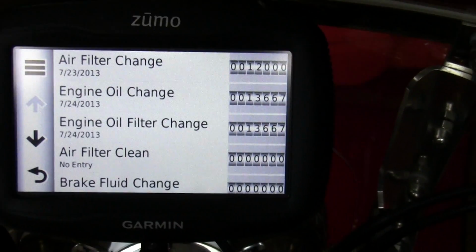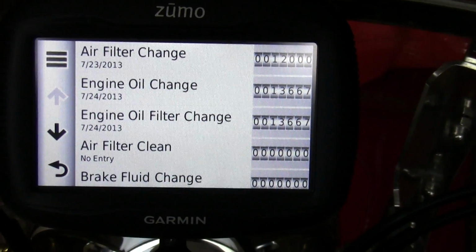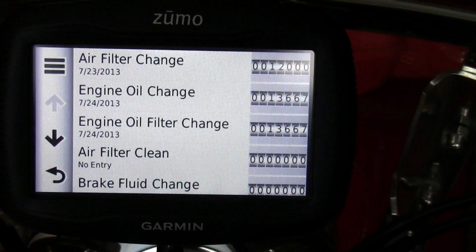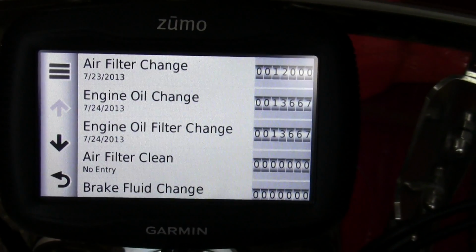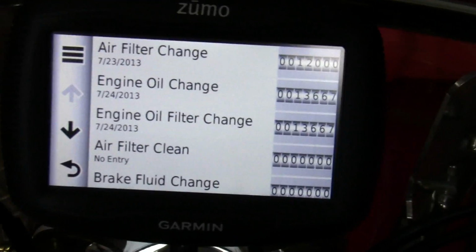Now, if I was buying new, this wouldn't be a deal breaker to me. I write all my stuff down in my service manual anyway. This is a cool little feature, though.